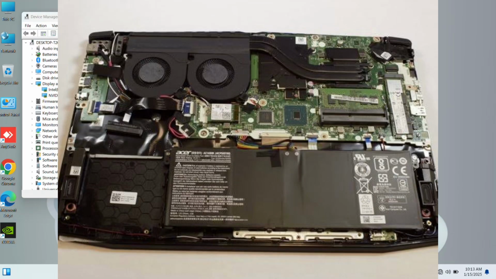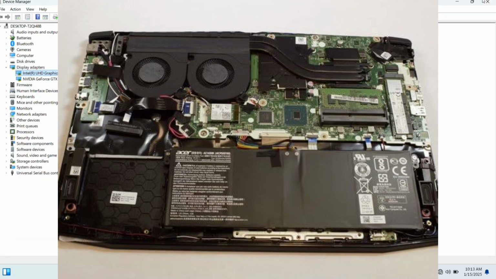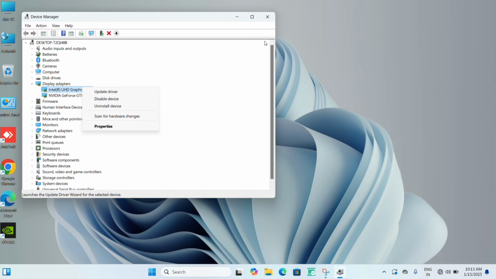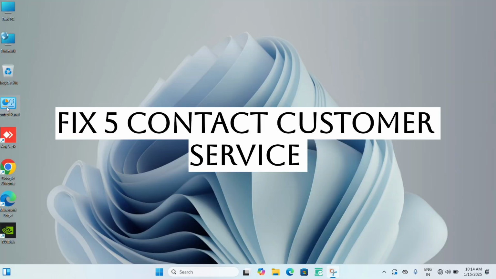Fix number four is removing and reseating your graphic card. In this, if you are okay with doing technical things, then you can flip your laptop, remove the back cover, find your graphic card in it, and remove it. Try to clear all the things near it. It could be that because of dust or carbon accumulation, it is not working. So you can remove it. And after that, just plug it in again and restart your system. Then go to the device manager option again and search for your display adapter. In that, you should get your graphic card listed over there.